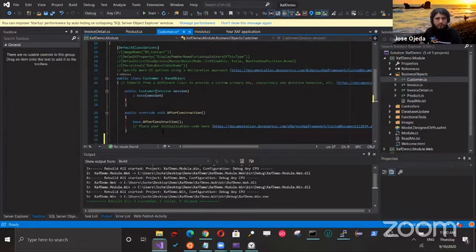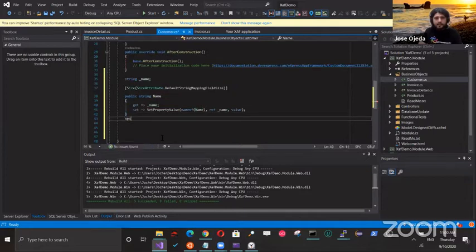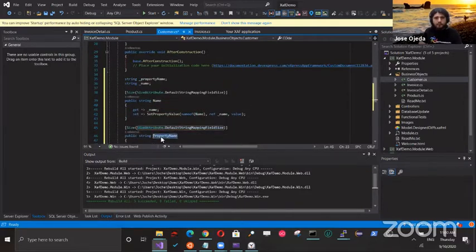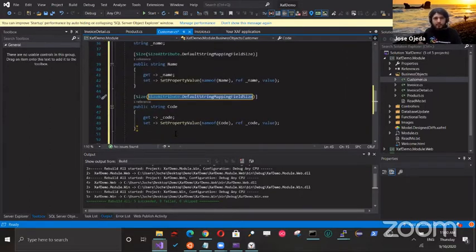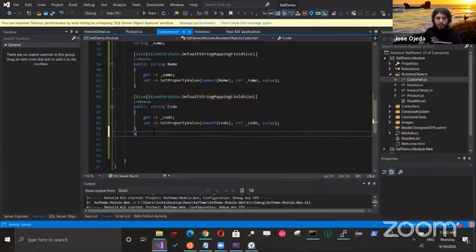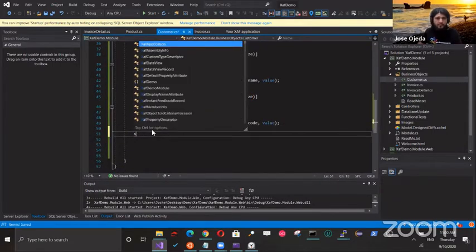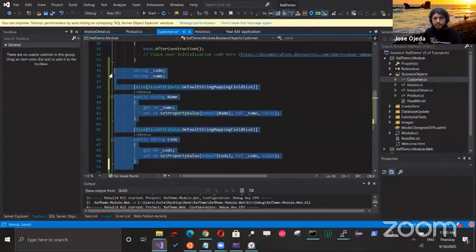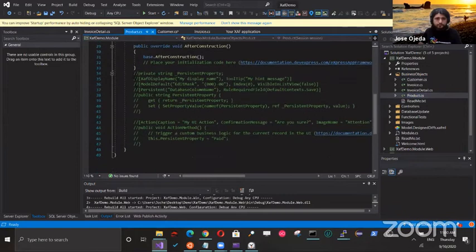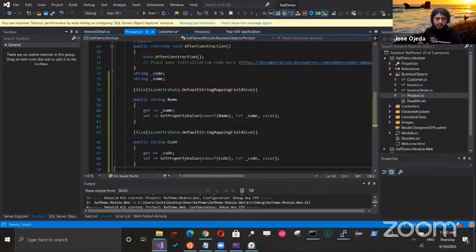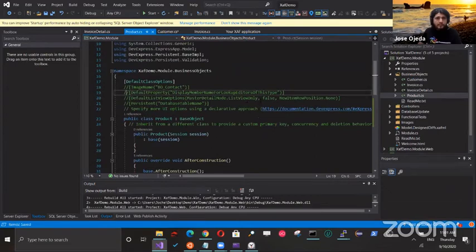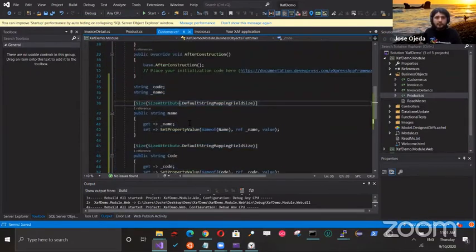So we have the customer. Let's define 2 properties: XPS for name and XPS for code. Oops, it's bad there. So code. Okay. So basically, we have 2 properties for the customer. We have name already, so it's okay. So we will take this and put it into the product, because the product also needs this. So we will change the default property to name, so we don't see the OID in the lookups. So we will do the same for this one.